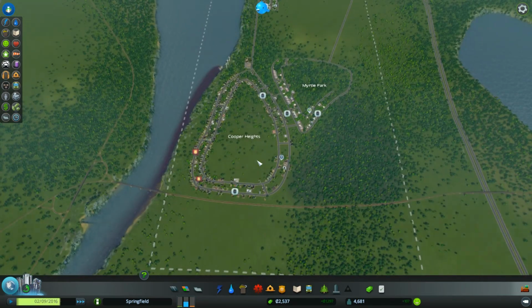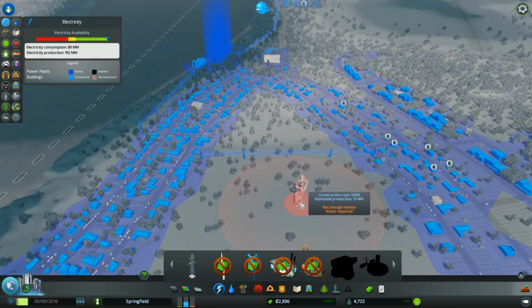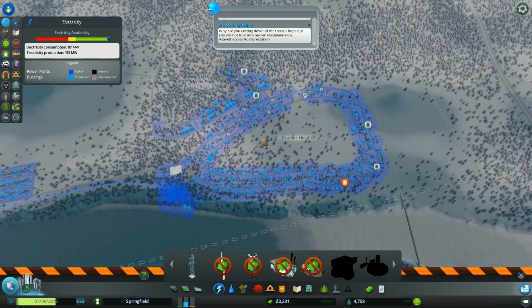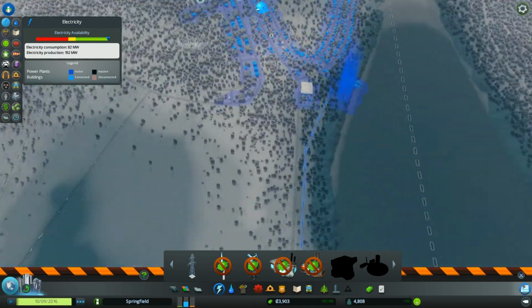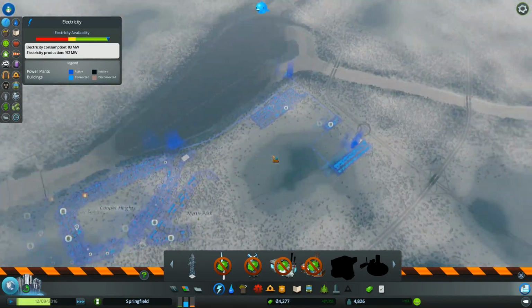Okay, let's wait a bit. Let's see how our power is going. Okay, power is connected over here, so we don't need this power line anymore. So we will reduce our costs just a tiny bit. We are also connected here, so we don't need this power line, and that will further reduce our costs.